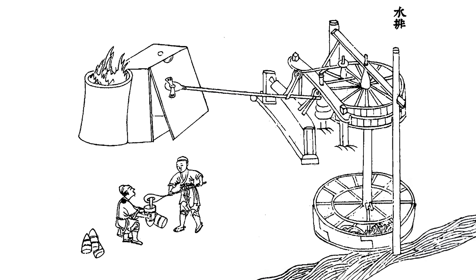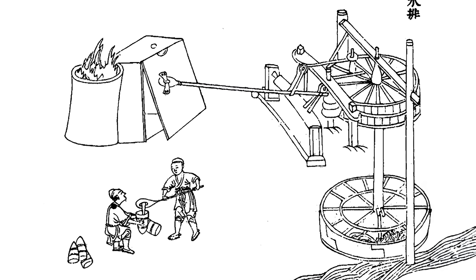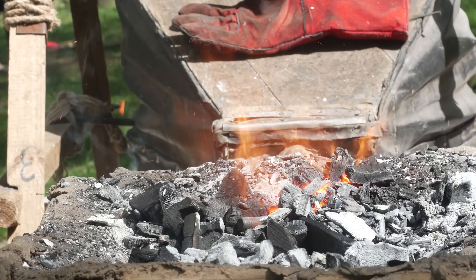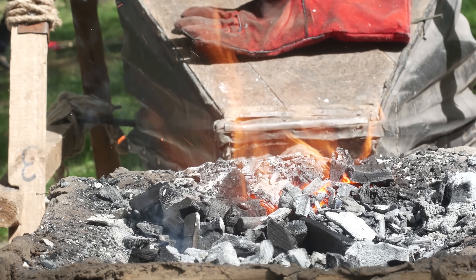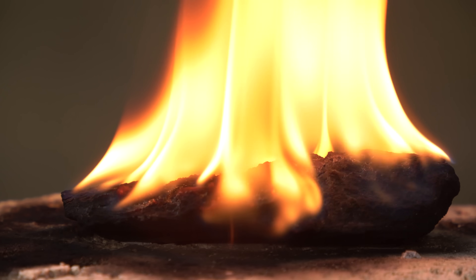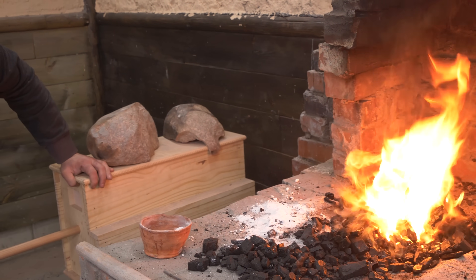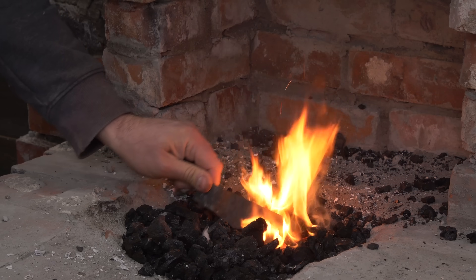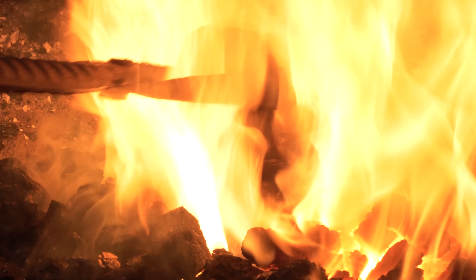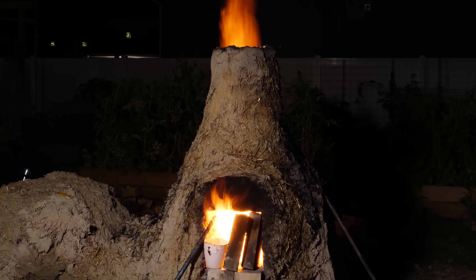Next, let's build our own bellows system to provide the airflow. Du Xi's box bellows is a very simple design, with a box on one side on a hinge that opens and closes. But it will only push air on the forward stroke, not the back stroke. So we're going to use a more advanced design — the Fuego box — which uses a valve system that allows air to be pumped in both the forward and back pull. Adrie actually previously built me one of these for my forge, but unfortunately it was lost during a fire several years ago. This time, we need to build an even bigger one.